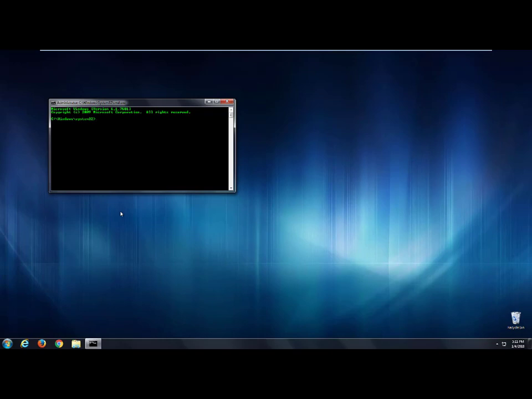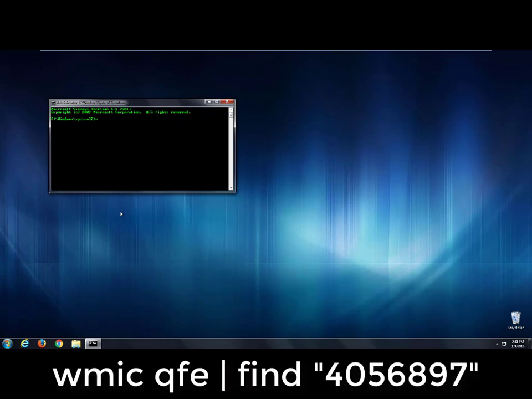All right, we've got the command window open. We're going to type in WMIC spacebar QFE, and then we're going to hit the shift key and the key just above the enter, which is a bar, and then we're going to say find, and then type in that particular KB number for Windows 7, which is 405-6897.